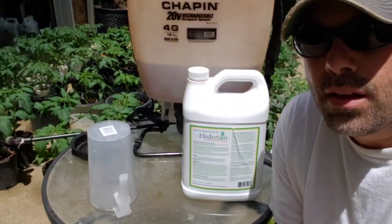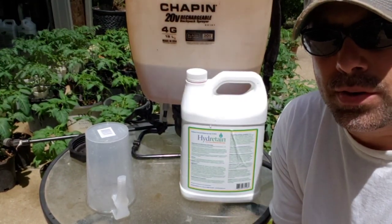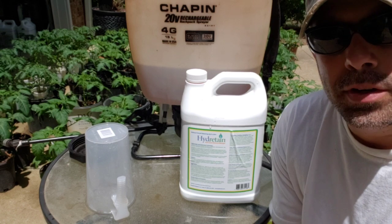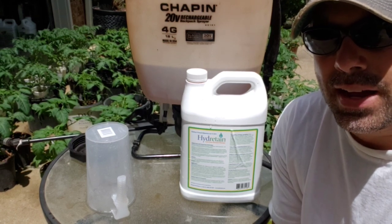4.5. All right, we have it added. I changed my mind. I'm just going to do about a gallon over 500 square feet. That's about twice as much as the low end of the recommendation on carrier, so we'll be fine with that.